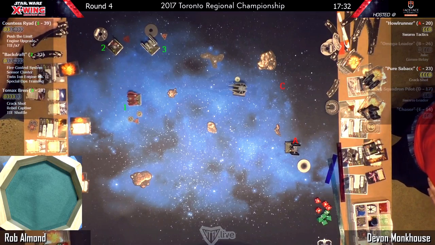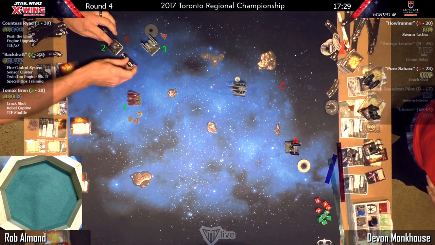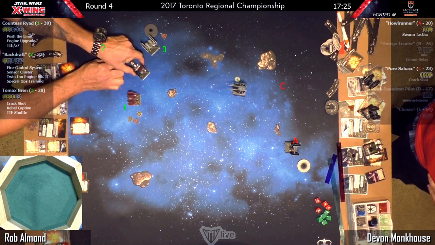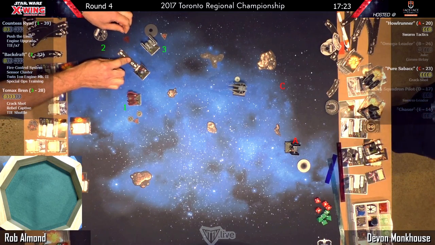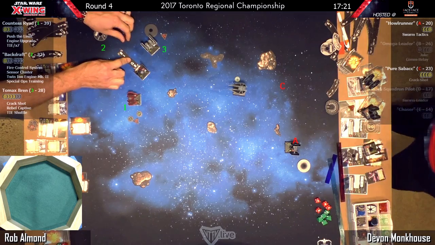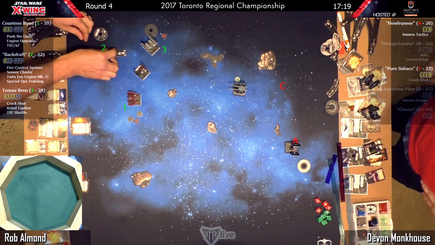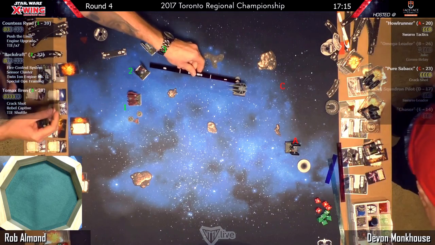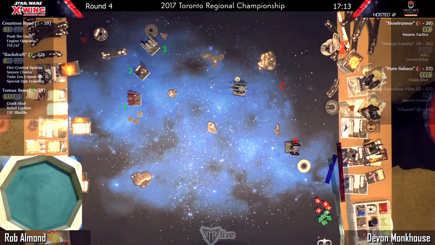If not, that's range 3 through a rock. That'll be really good for Ryad. Or maybe he chooses to go after Backdraft if Ryad is indeed out of range. That might actually be within range 3 of Backdraft there. Backdraft might actually be the ship to shoot at anyway, because it's not going to have the full one token. You can kill that, for sure.